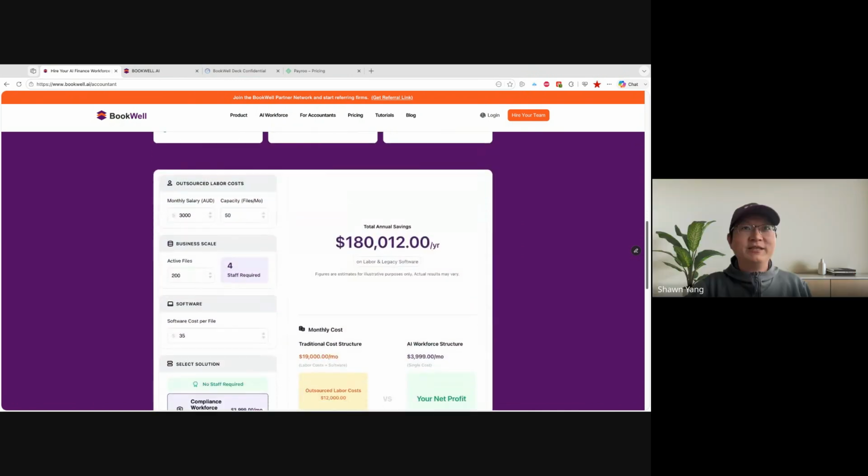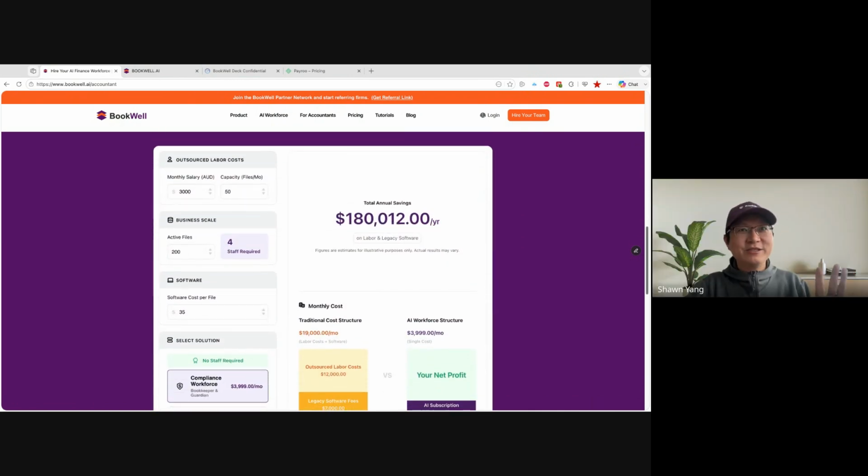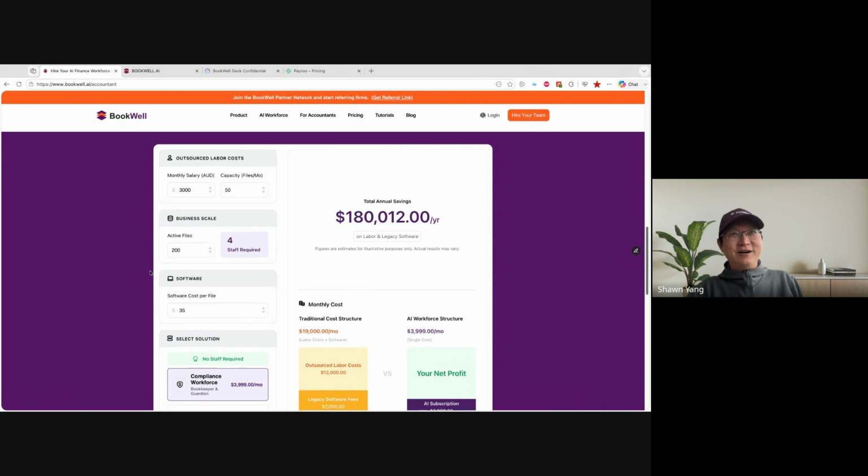Let's see this calculator, to explain why it works and how it works. If you hire outsourcing or even bookkeepers, that is $3,000, the capacity is 50, and you can manage 200 active files. That means you need 4 staff. Also, you have to buy the software.